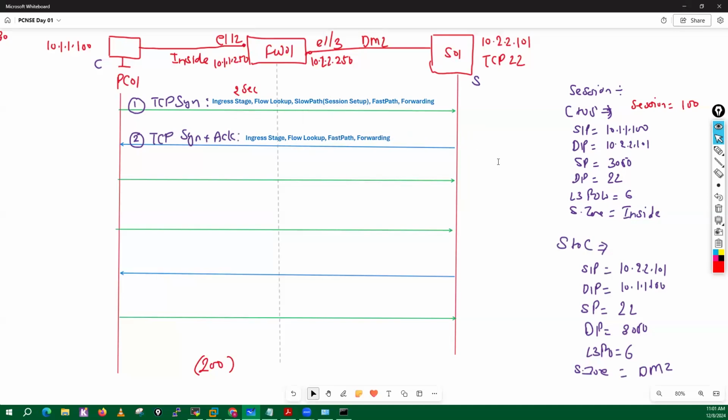Now this is how your packet will be processed. TCP SYN plus ACK. ACK is the short form of acknowledgement. Okay, so you know now TCP SYN will go through the ingress stage, flow lookup, meaning when it does the lookup into the session table. Guys, when this packet is received by the firewall and it does the session lookup, this particular flow will match.